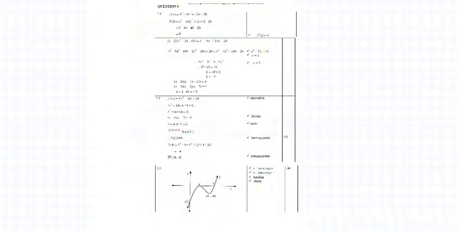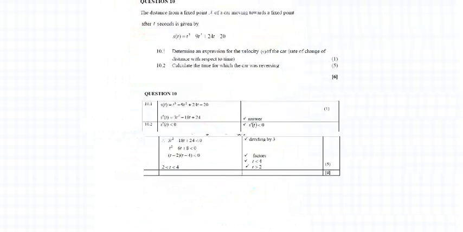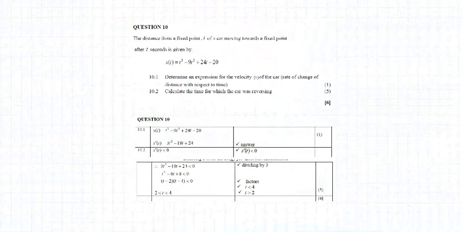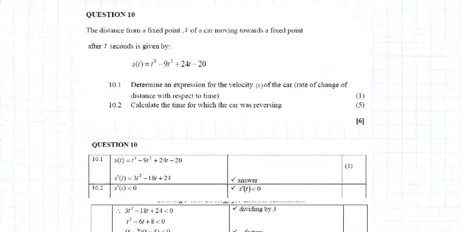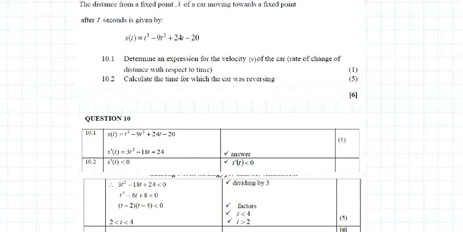Now, this graph is not for this solution. I don't know what it's for. Oh yeah, that's another different type of application of calculus. The function is given, rate of change questions, let's say, and there's the memorandum as well. Let's just go through. There's the distance of a car moving towards a fixed point after t seconds. So s is the distance, and t is in seconds.